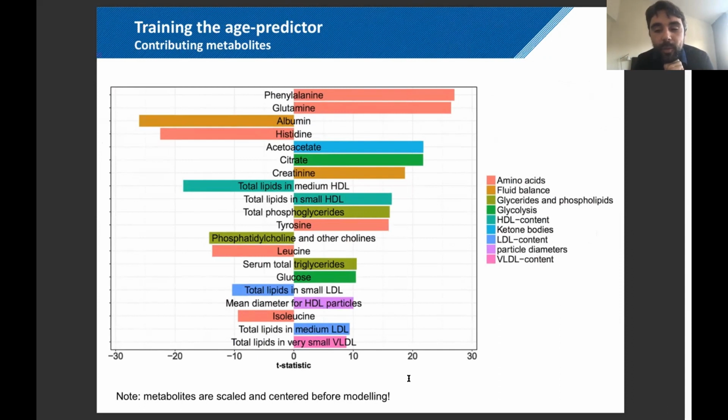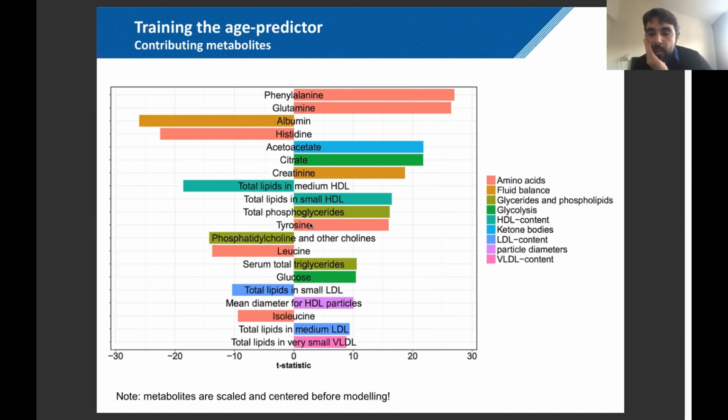Just a few warnings here. It is very hard to interpret these contributions. The previous presenters also mentioned SHAP analyses, and I think that would be better for looking at how important a particular feature is. But what you see here is a representation of which particular metabolites contribute what to the prediction of age. It is listed by t-statistics; in the upper part there are a few more of these amino acids, and later on there are also a few lipids.